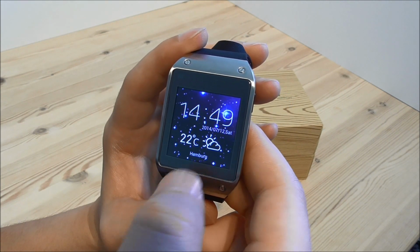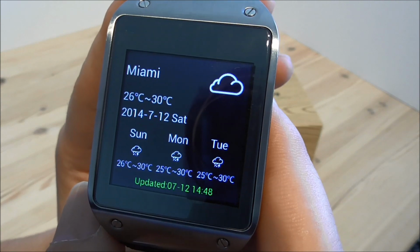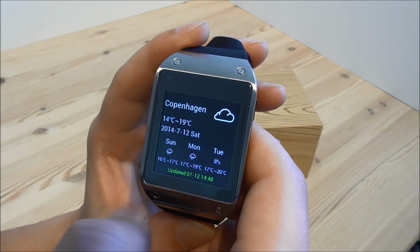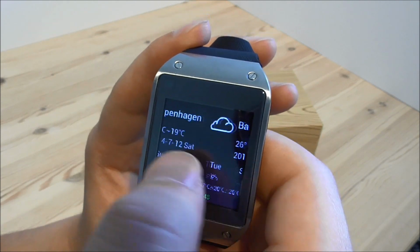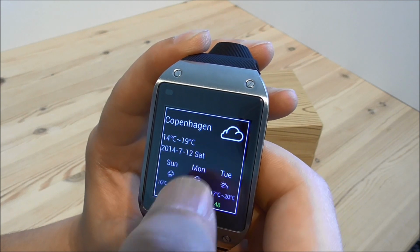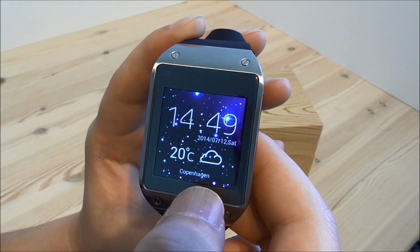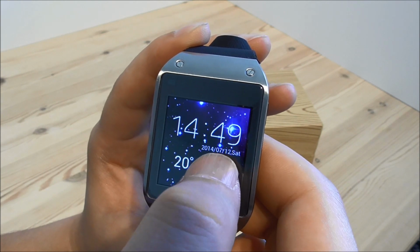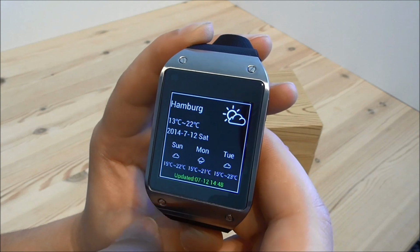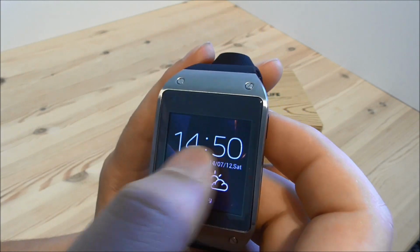It is also possible to click here directly on the weather and see the weather informations. You see I have Miami, Hamburg, Copenhagen, Bangkok. So now it's showing Copenhagen here. And now Hamburg.